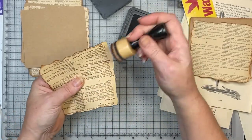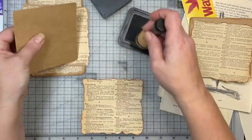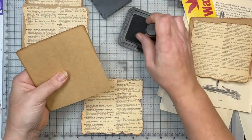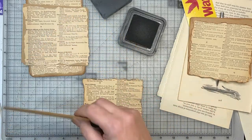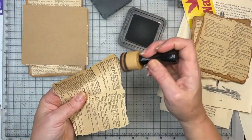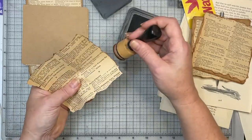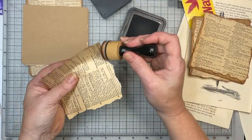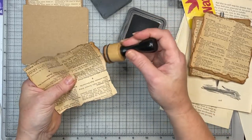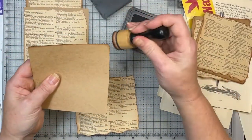Also got to think about when I'm going to put my tabs on, so I'm going to pull them out after I get done inking, if I remember, and we'll see. I'll put them on either before or after this decorating, or somewhere in between. Getting there.